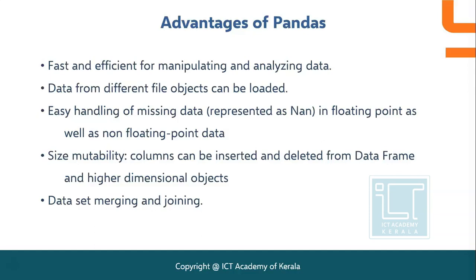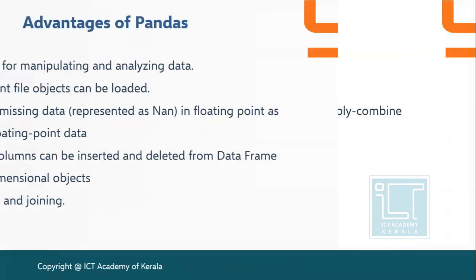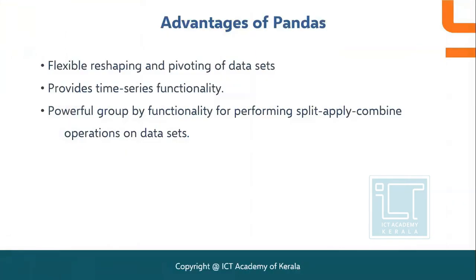Columns can be inserted and deleted from data frame and higher dimensional objects. Dataset merging and joining can be done easily. Flexible reshaping and pivoting of datasets. It provides time series functionality. Powerful group by functionality for performing split, apply, combine operations on dataset is also available with Pandas. Pandas mainly has two types of objects. We will discuss both in detail.